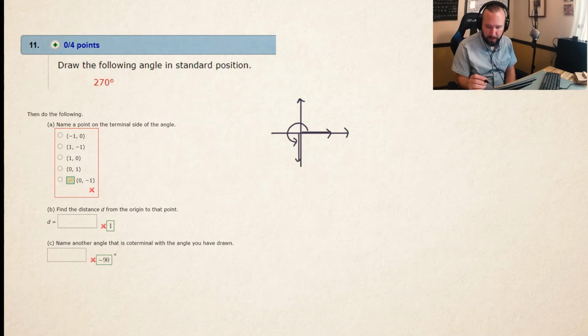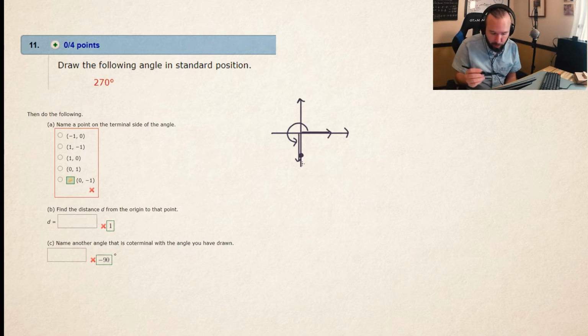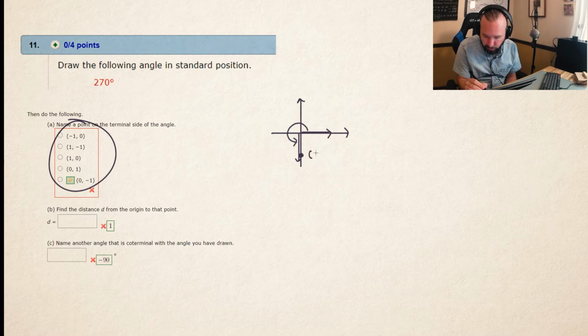Okay, now that we have figured out where this angle lives, where it is in standard position, they ask us some follow-up questions. So since this angle points straight down, if I wanted to find a point that's on the terminal side of this angle, I just need to pick a point that's on the y-axis but down below the x-axis. So when I look through all of the choices, I see that there's only one, right? This point right here is (0, negative 1), because I went left and right 0 and I went down 1. So this is multiple choice, so just check all the options and see if they're on that line right there.